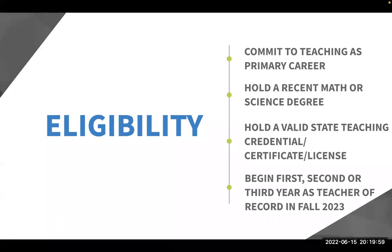For the purpose of eligibility, we consider an applicant's first year of teaching to be the first year in which they are full-time for the full academic year as a teacher of record. And we recognize that even with these specific criteria, it is certainly possible that you'll have specific questions about your specific situation. And we want to make sure that you're able to confirm your eligibility before investing the time needed to apply for our fellowship. If you have questions regarding eligibility, you can send your inquiry to apply@knowlesteachers.org, and we'll be sure to reply quickly.